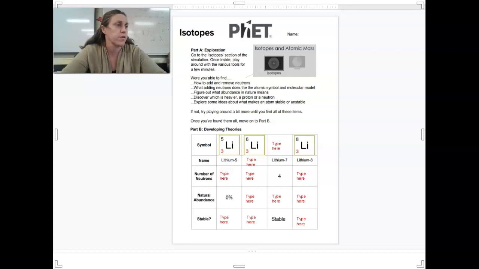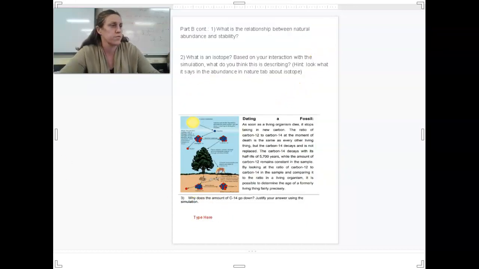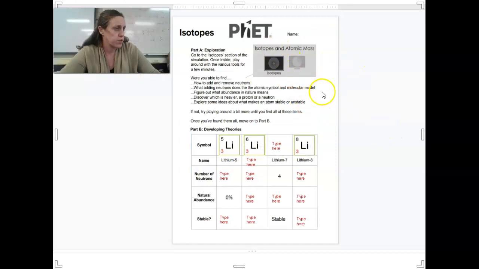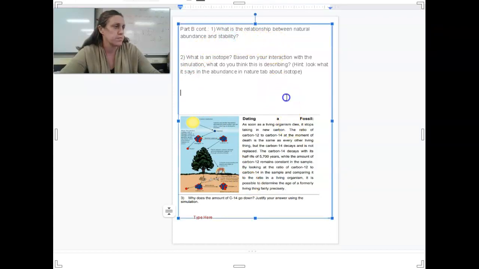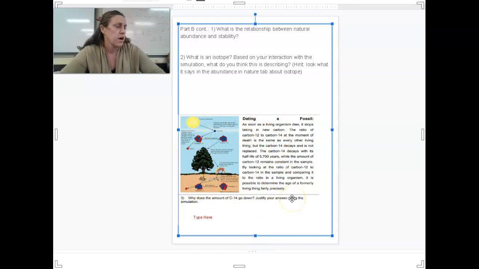And this is from a program called PhET, P-H-E-T. It's about physical science education, and it's really good and very, very helpful. There's 3 parts. This one you're going to be working with the program, and you'll do your analysis of this. We'll talk about this word stability in just a second. Here's the carbon dating, and we'll get into this in greater detail, but basically it's how the nitrogen cycle and the carbon cycle are intertwined.